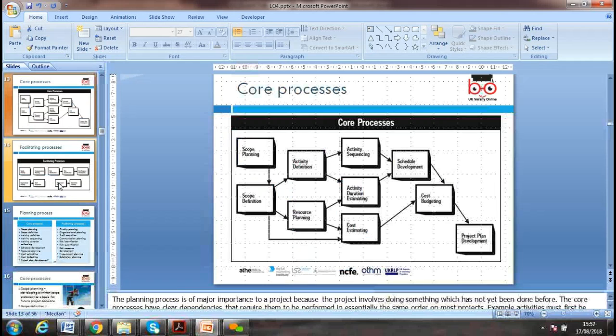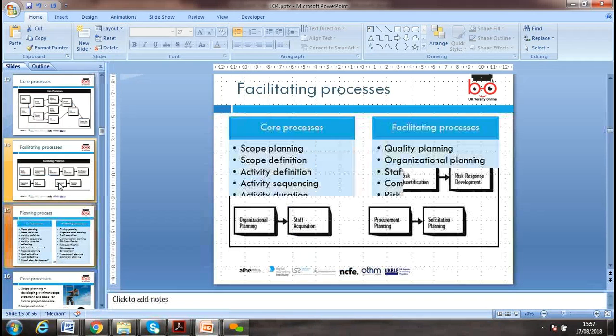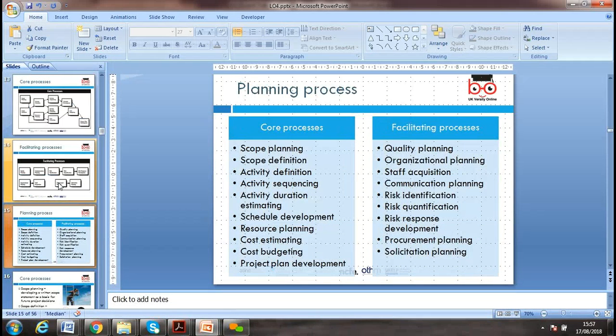We already discussed the stages of the project: facilitating processes, planning, and core processes planning, scope definition. We need to look at the sequence of activities, duration, schedule development, resource planning, cost estimation, cost budgeting, and the project plan. For facilitating processes, we need to look at quality planning.